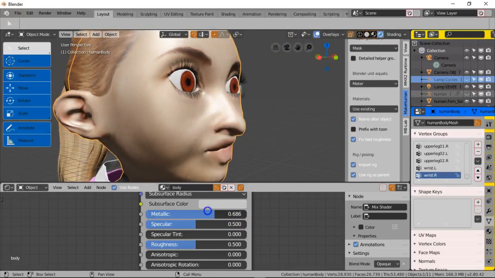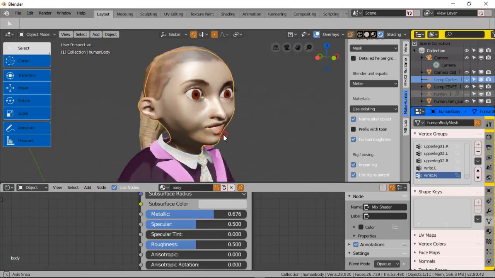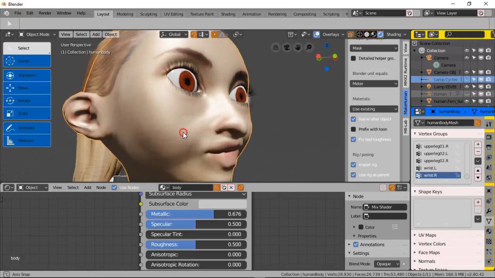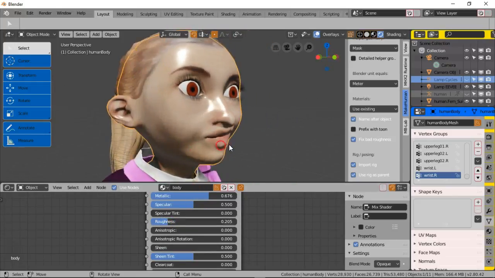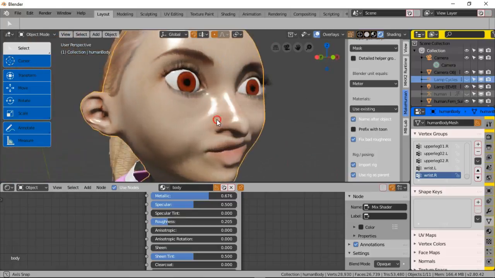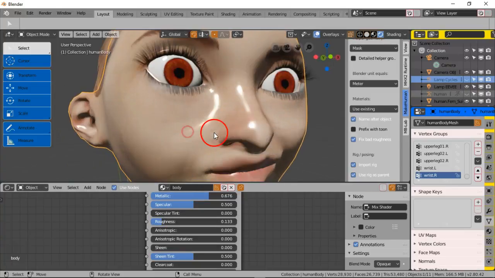So we can play with that to some degree to get a different feel in the texture. One of the things that I noticed is roughness makes a big difference. You can get more of a plastic kind of look if you bring down the roughness a great deal, and it becomes glossy and shiny.